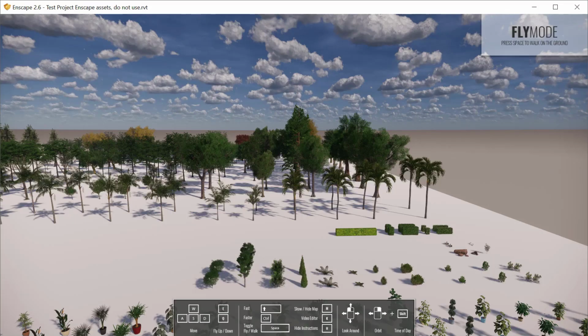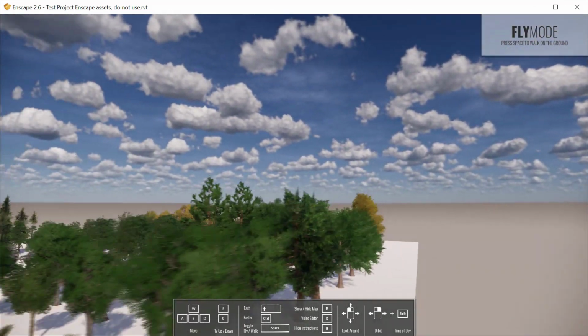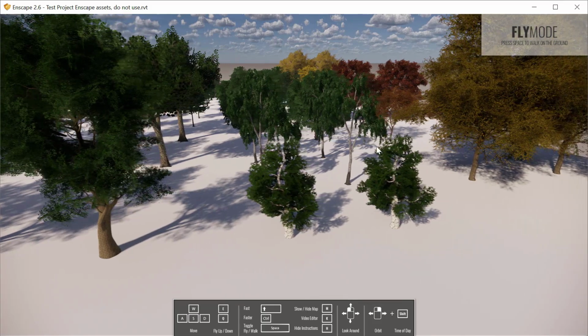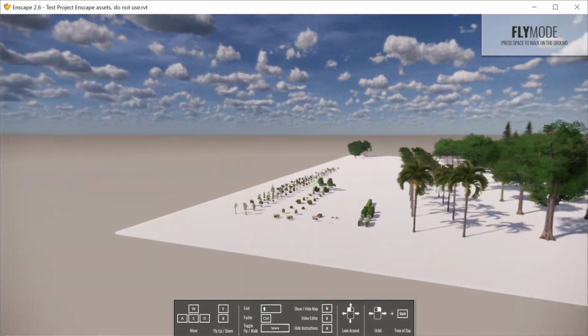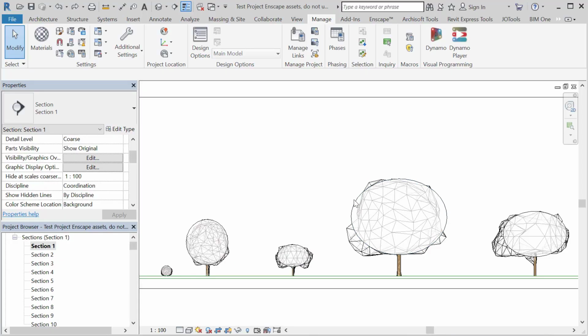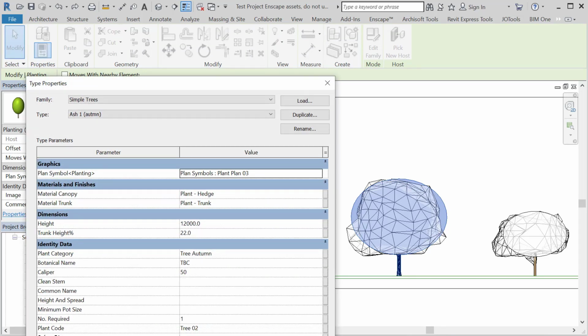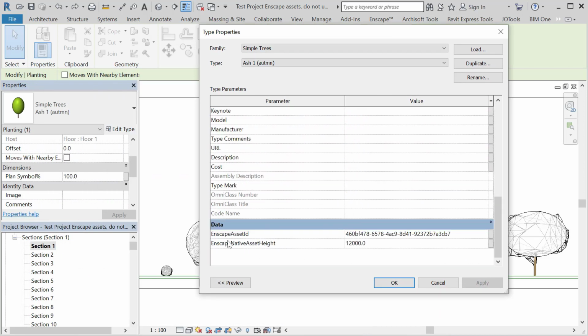As far as how it looks in Enscape, here are my assets next to all of the Enscape assets, and you can see they effectively look exactly the same. There's a row of mine here, and the Enscape ones are in front of it. All I'm doing for that is using the same technique I have with the other content I've made, where the simple asset that I have has a parameter in it, which you can see down the bottom here, which is the Enscape asset ID. It's really this GUID here that allows Enscape to swap out the family that you've put in the project for the proxy element that's in their library, which is a polymesh object with a detailed texture, etc. on it.